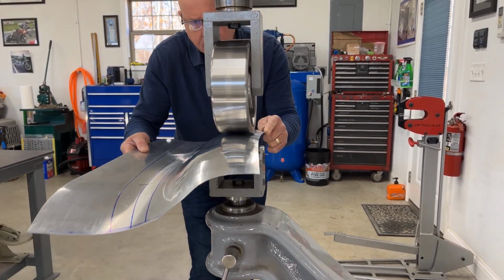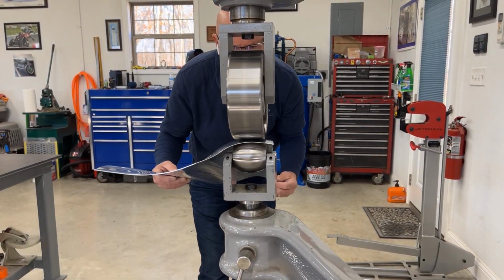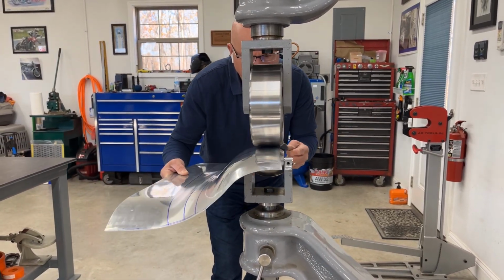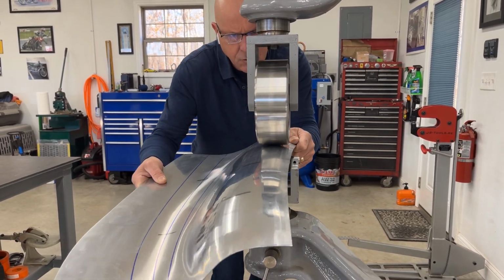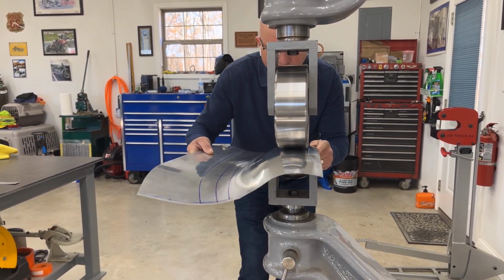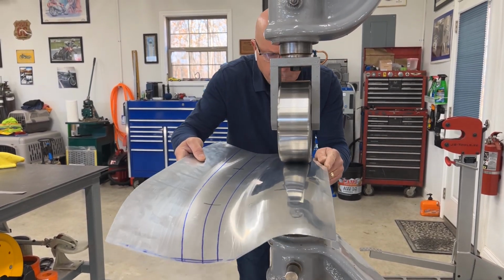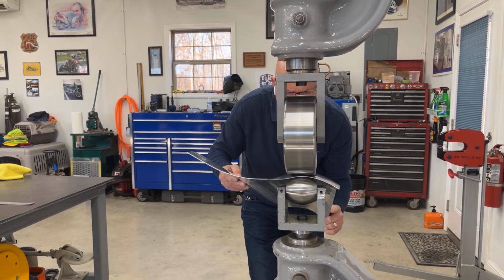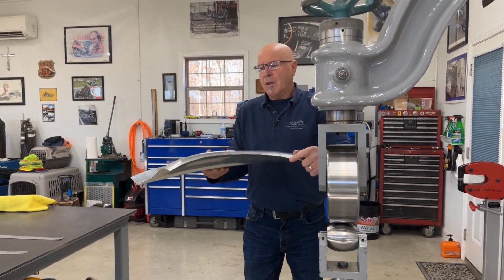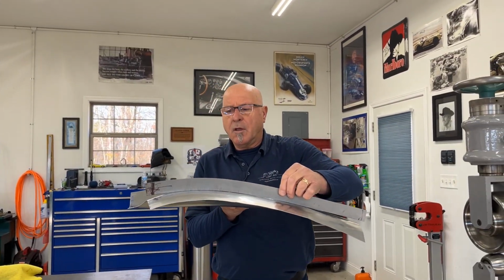I'm seeing the shape come in, and like I say, I have a lot of pressure. So now I move my hands back out of the way. I'm going to come closer to the edge. I'm not going to run on the edge, but I know I need some shape close to that edge. We'll punch in a little more in that front nose. There we have it. Now I'm going to check my gauge and see where I am.